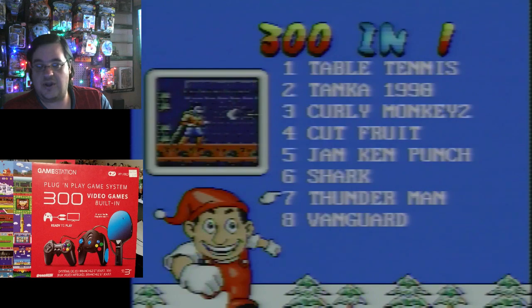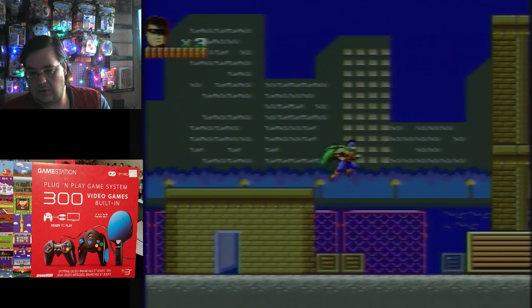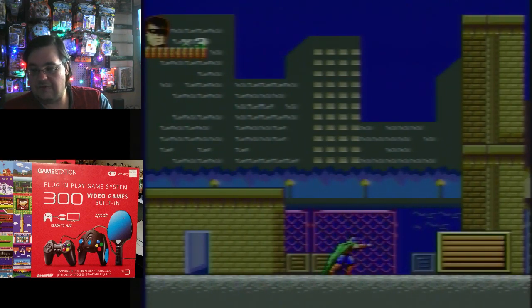Let's try Thunder Man. Okay, let's see what this game is. Thunder Man, hitting start there. All right, Thunder Man. Now the buttons are right on this. I like that. Looks like the yellow button's your turbo, also the blue button's turbo. So the A and B, red's A, the green is B, and the buttons above it are turbo that correspond to those two buttons. So, very cool.